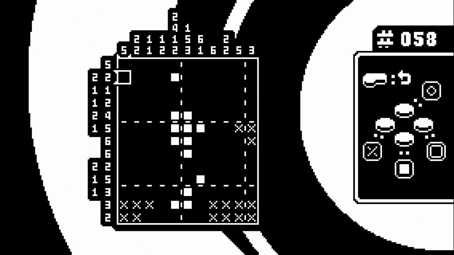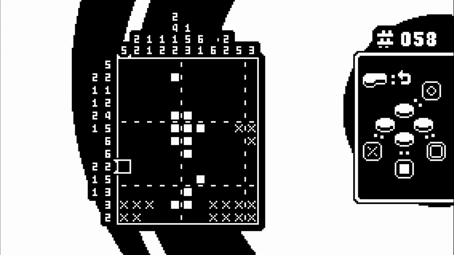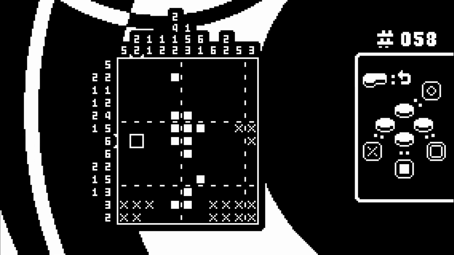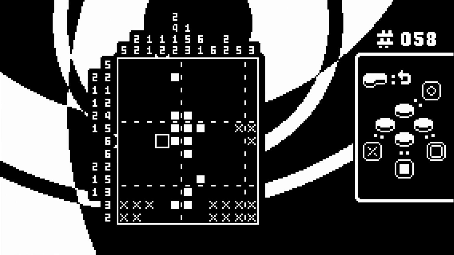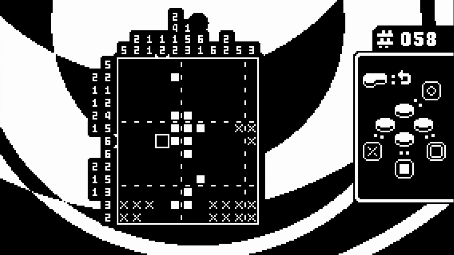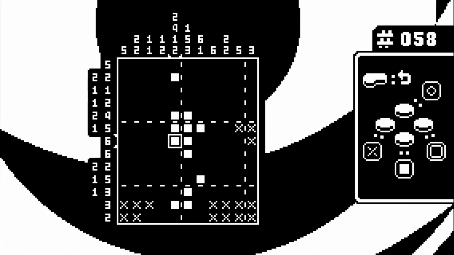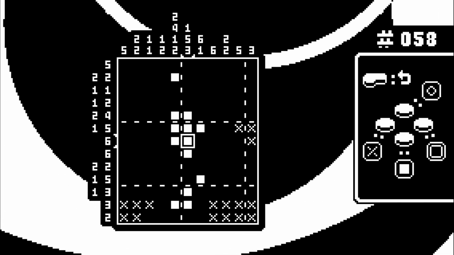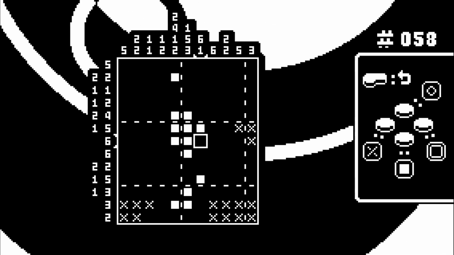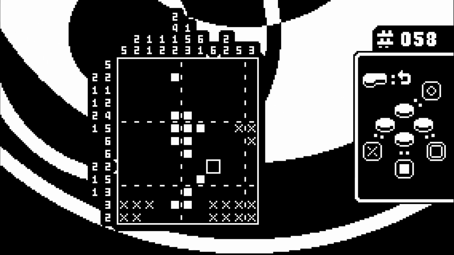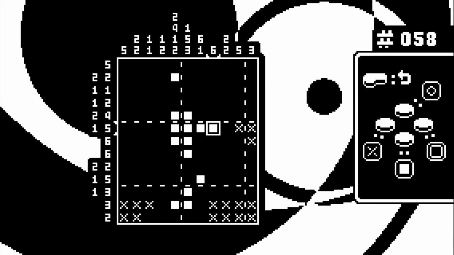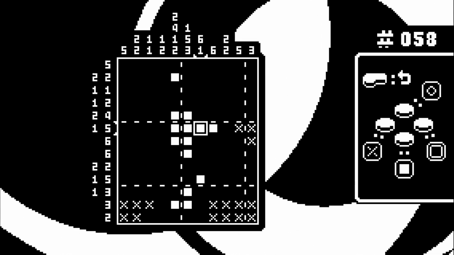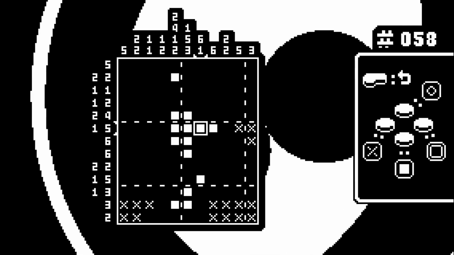Is one of these like 3, 4, 5? I mean, that's 1, 2, 3, 4, 5. Those don't touch. 2, 2, 1, 1, 1, 2. I just don't have enough constraints anywhere to do stuff, do I? 1, 2, 3, 4, 5, 6. Here I do. 1, 2, 3, 4, 5, 6. Those touch. Okay, so that tells me nothing I can use.